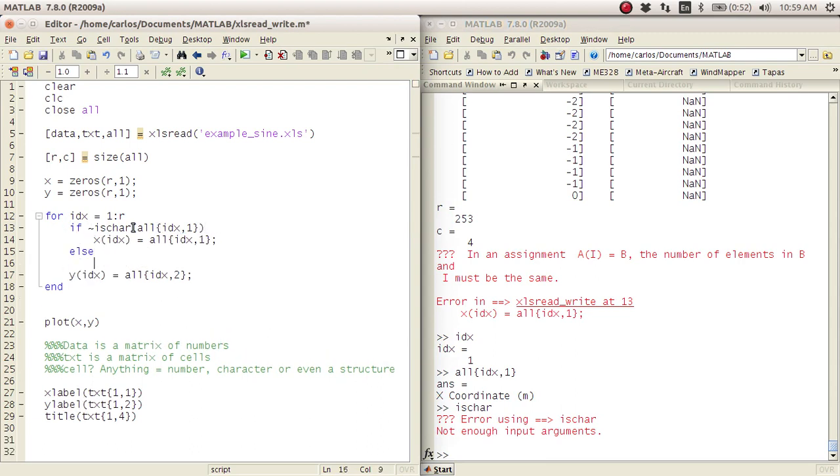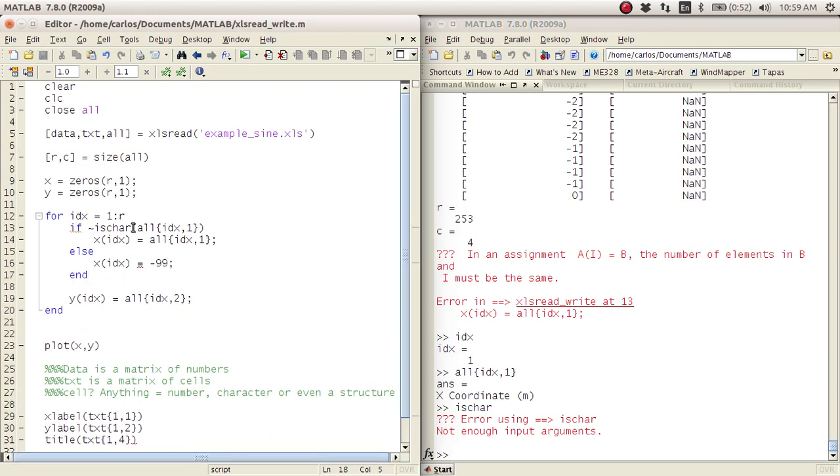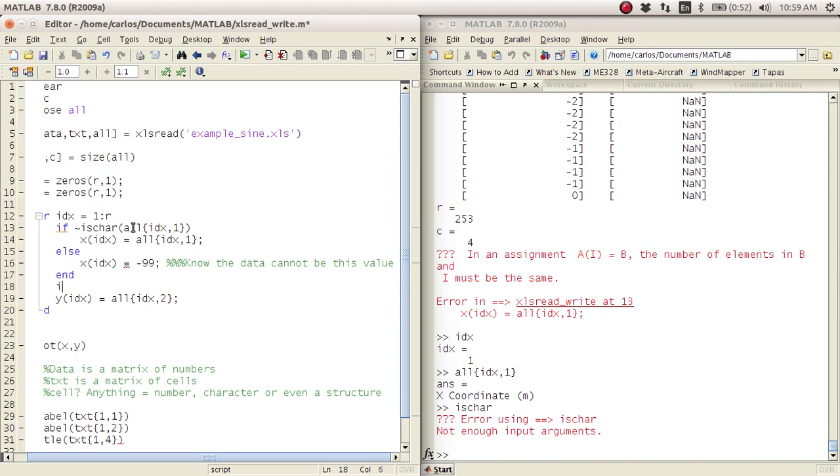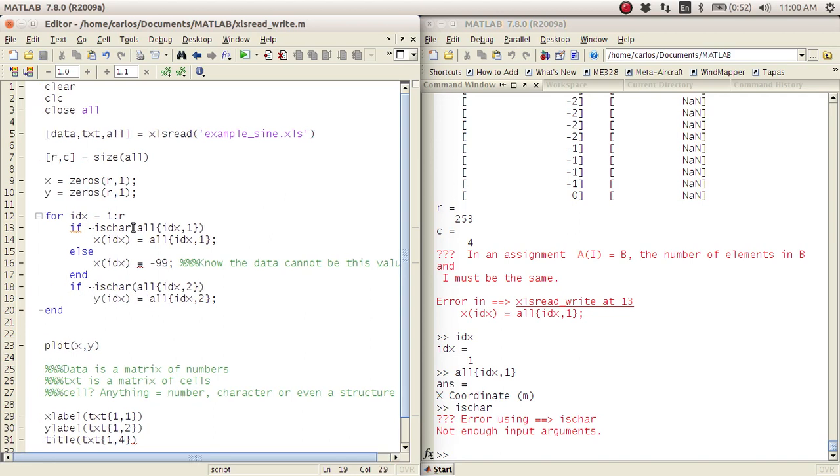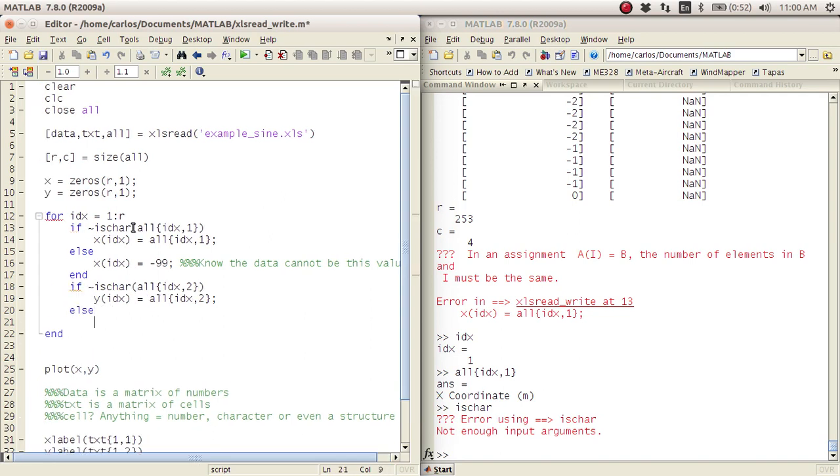And then else, I'm going to do x of idx is negative 99, because I'm going to use this number later on and I know that the data cannot be this value. And then I'm going to do the same thing: if ischar all idx comma 2, y idx is like that, else y of idx equals negative 99.